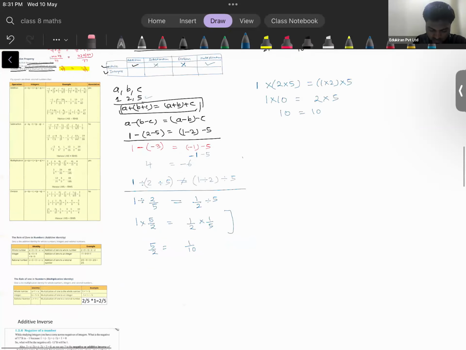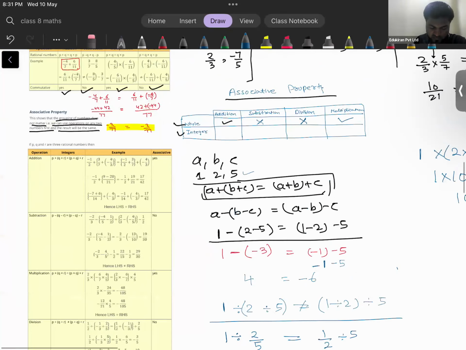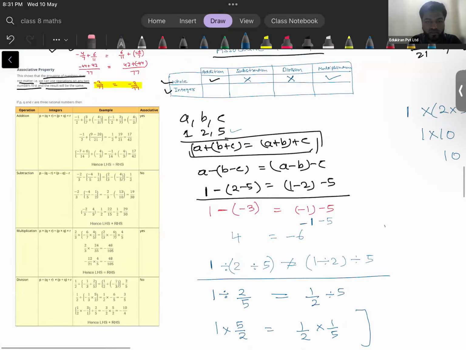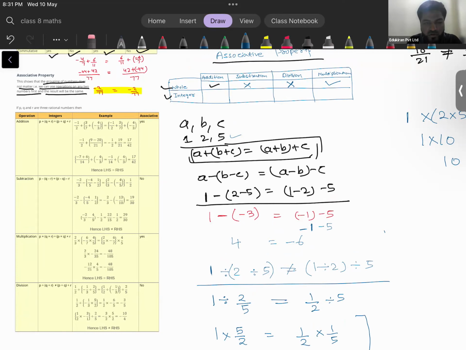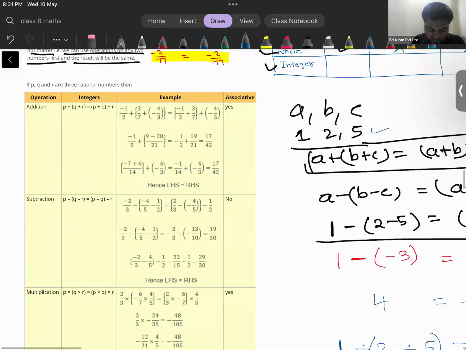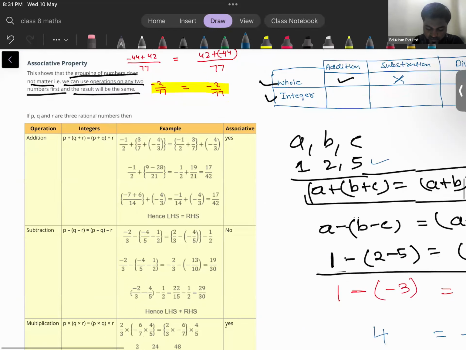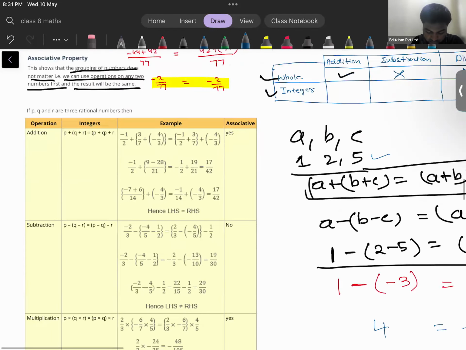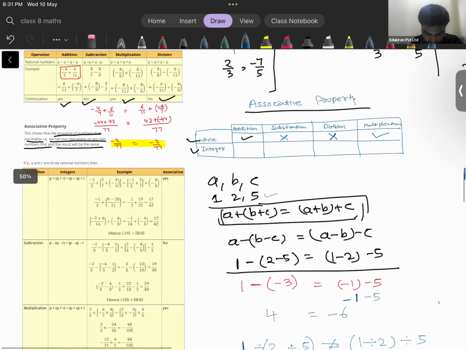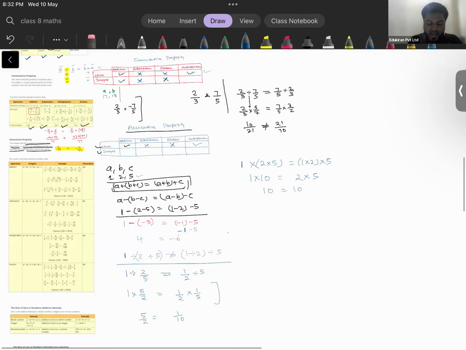Okay. So if you were to find whether these four operations are applicable under the associative property for rational numbers or not, you will find, if you take the example of addition for rational numbers, that, where was I? Actually talking about the associative property for rational numbers, right? So you will find that addition is actually applicable for rational numbers under the associative property.